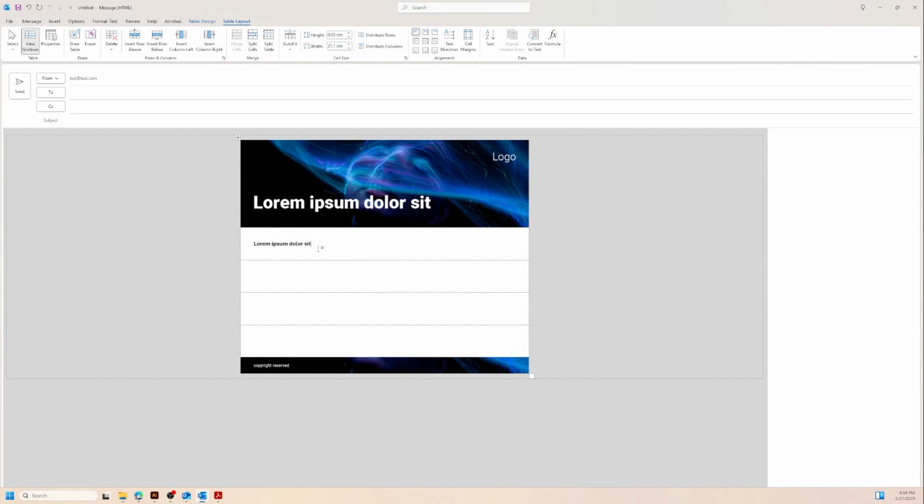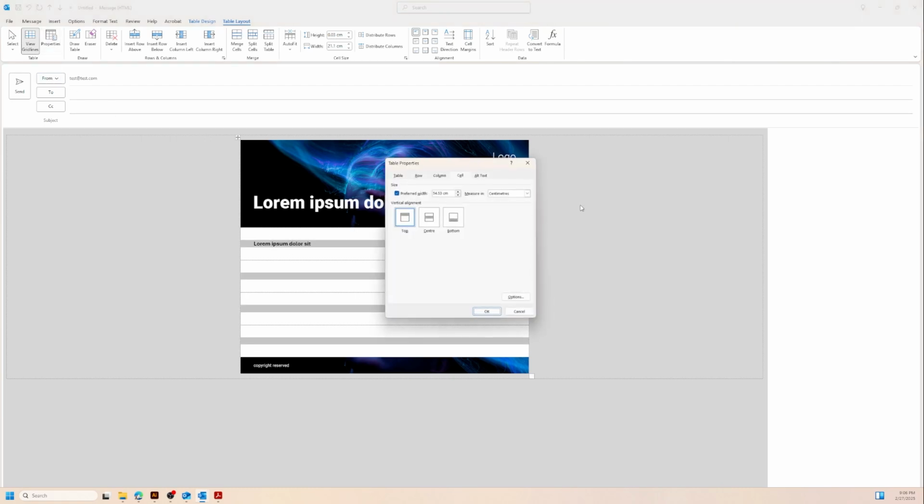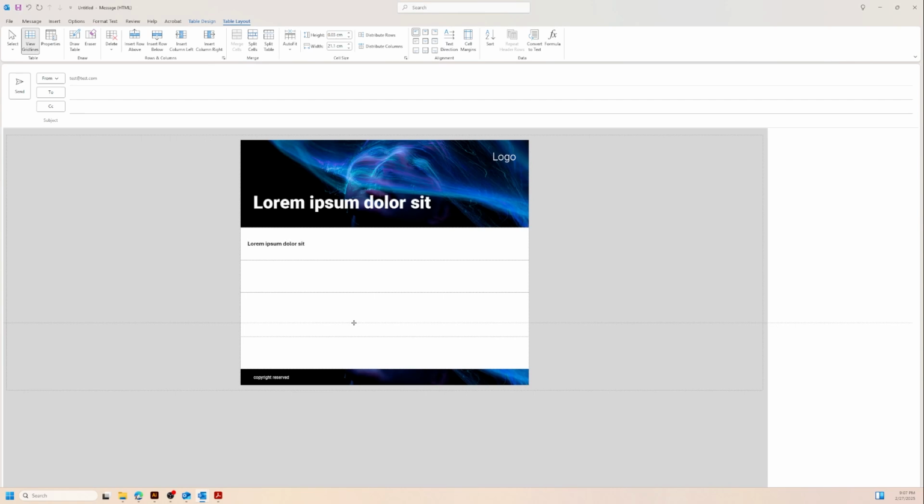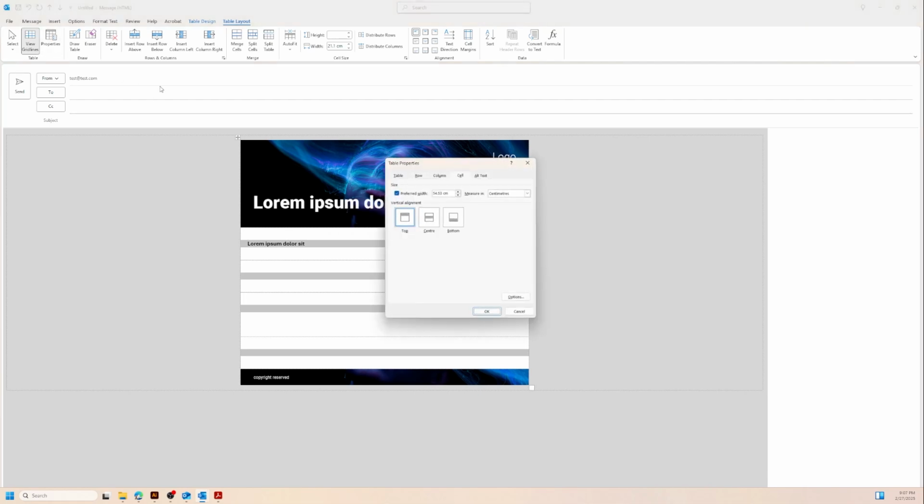But as you see, top and bottom 35 pixels or almost 1 centimeter is too much. So we need to reduce it. Let's go back and take just 0.5, which is half of it. And OK. I'm not sure why it didn't work. Actually, it's OK.